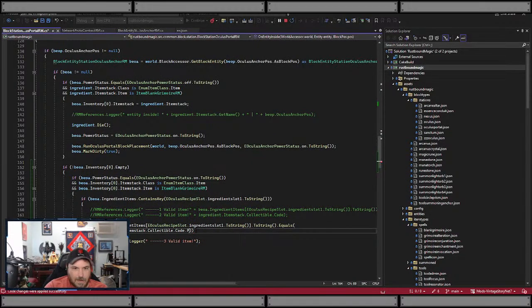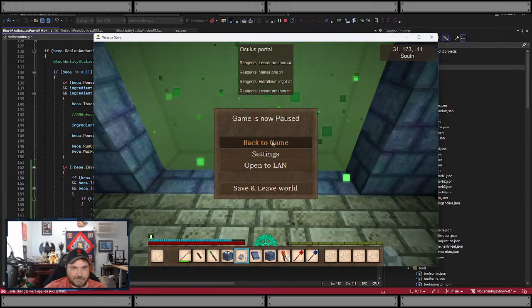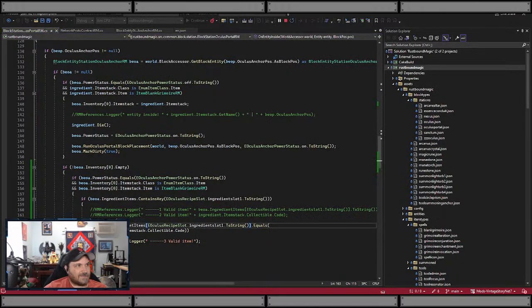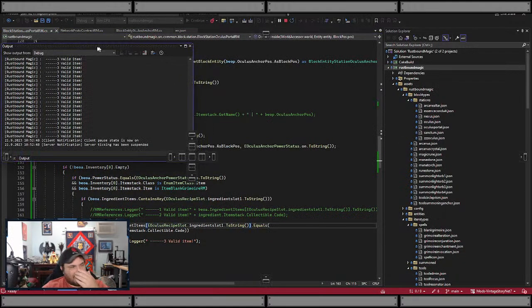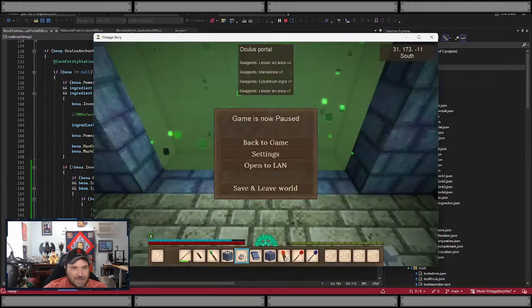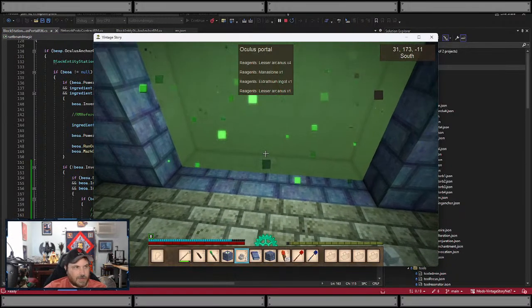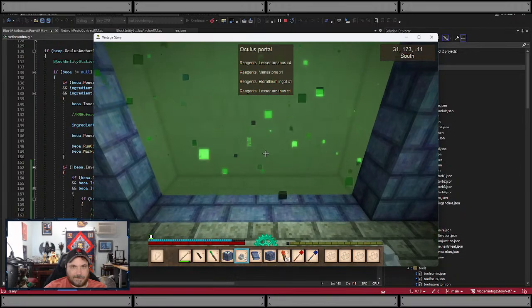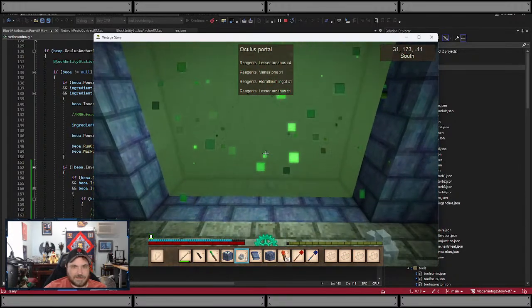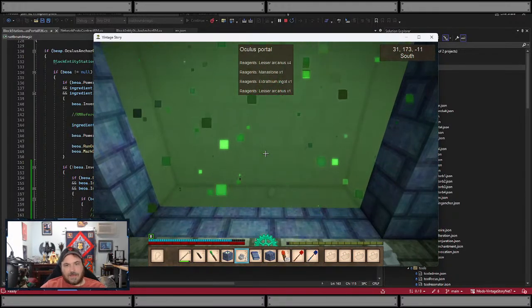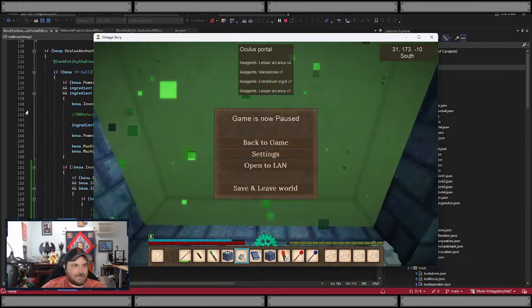Oh, wait, here we go. I forgot to get it out of here. Hold on. This is probably going to be better. There it is. Valid item 3. Okay, so it's seeing that this is an ingredient. So boom, I should throw it in, and it should suck it in.